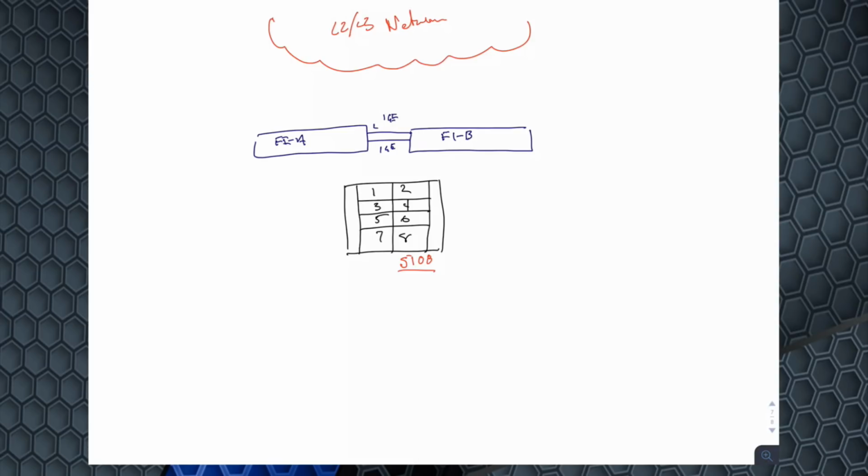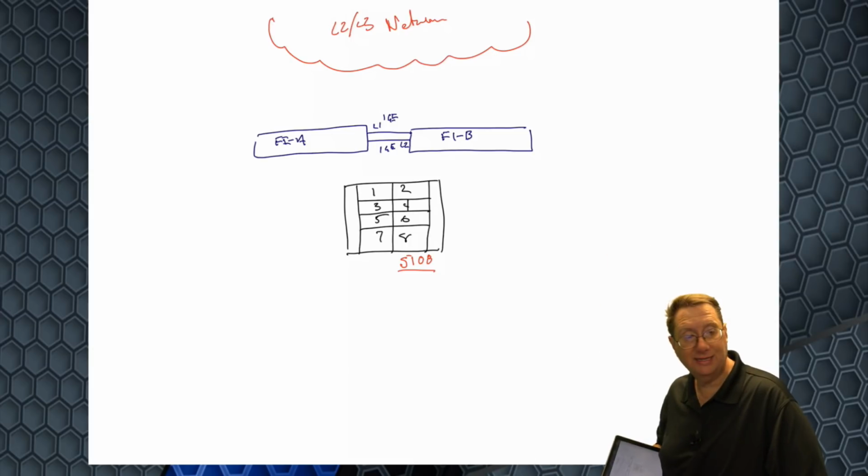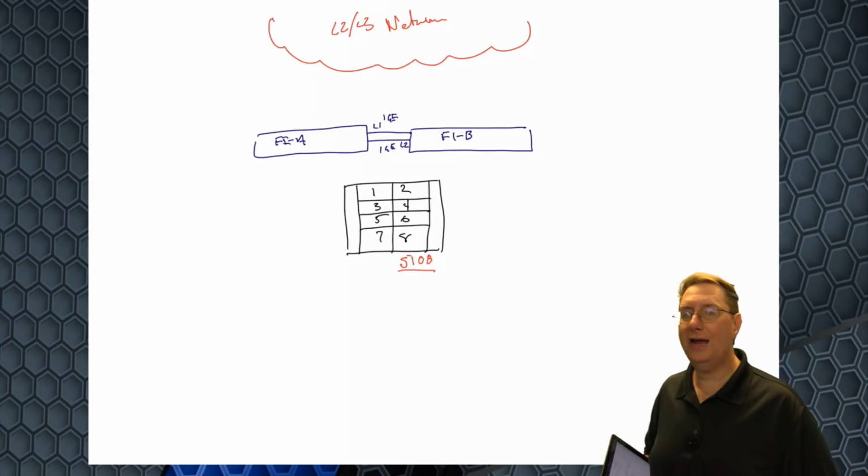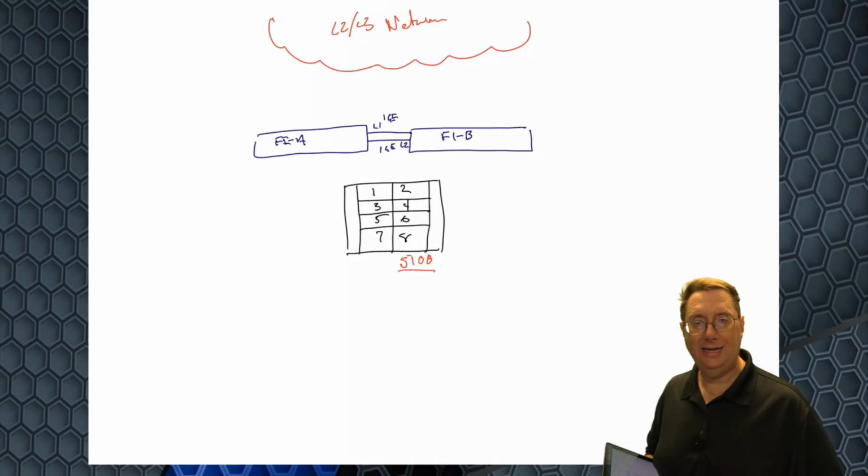And we call this the L1 connection, and we call this one the L2 connection. The importance of these is that the L1 must connect to the other L1. The L2 must connect to the other L2. They cannot be cross-connected, nor can I have any type of switching device in the middle. They are supposed to be directly connected to one another. And it's through this connection that I'm going to get the capability of being able to create a highly available cluster by dedicating resources to the FIs that will not need to be taken from users.